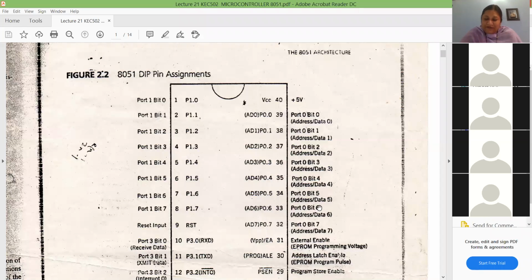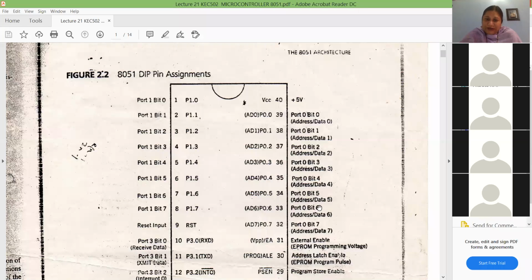So in 8085 we have to interface the ICs, like for input output we have to interface 8255, for timer counter we have to interface 8254, and for other applications also we have to interface ICs. We even have to interface RAM and EPROM, but in microcontroller it is available inside the chip only.